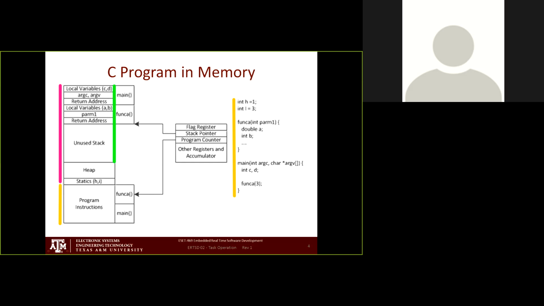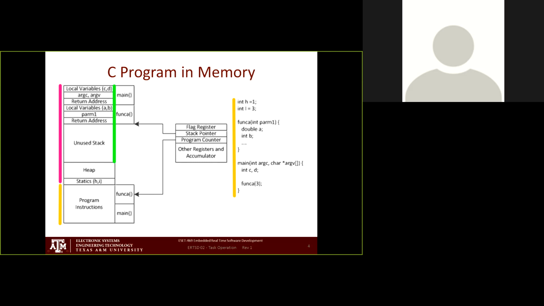When the startup code starts main, here's what happens. The first thing is that if these had to be initialized, it would actually push values. But otherwise, it's just going to move the stack pointer down far enough that there's room for these variables.